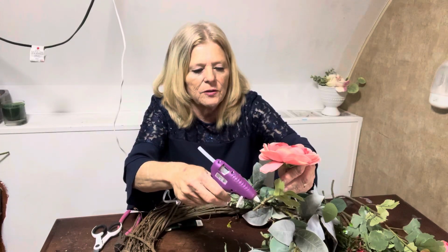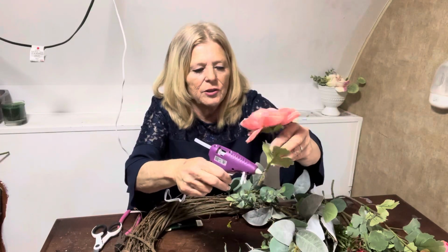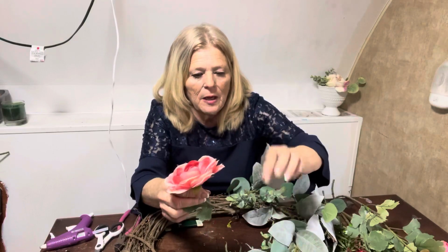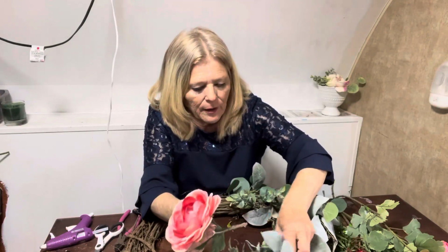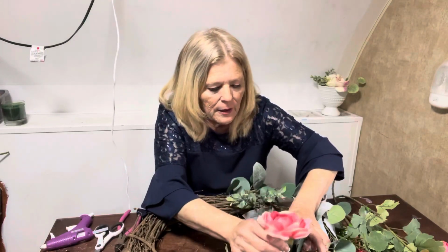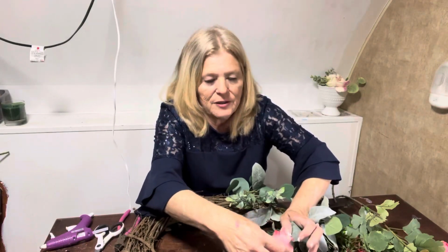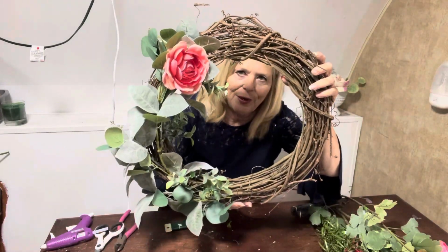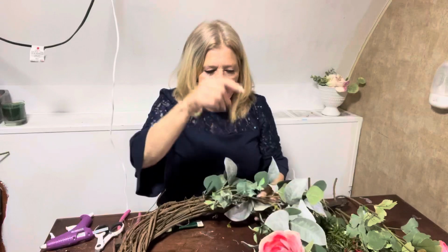Okay, so now this one we're going to put at the top, and I'm going to put quite a bit of glue on this one all around, because I do want this to stay in there for me, okay? If this were not going to be a permanent arrangement, I would just wire it or zip it in there, because I do like to change colors in my arrangements, but I'm making this one for someone special, so I am going to make it more permanent.